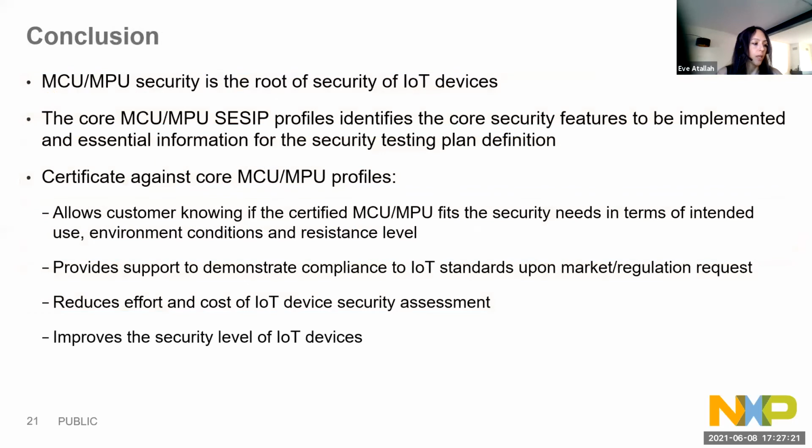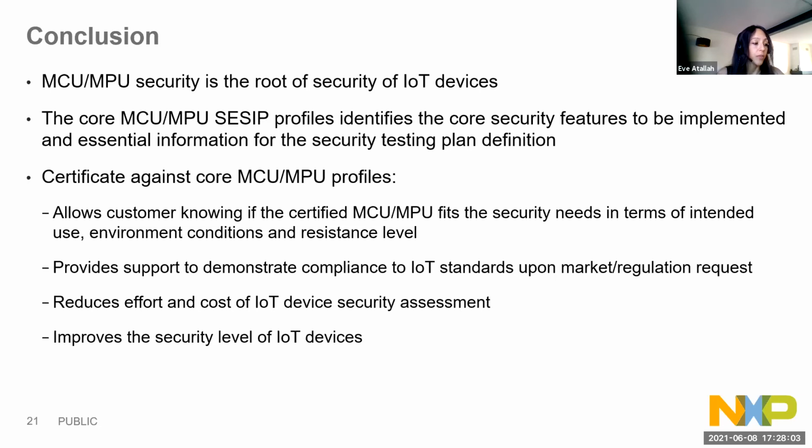As a conclusion, the core MCU MPU security evaluation is the fundamental step for the security assessment of a full IoT device, as it is the root of security for those devices. So the core MCU MPU SESIP profile defines those really core security features to be implemented, to be this root of security. And it also provides essential information for the determination of the attacker profiles to be considered for the security assessment, security testing plan definition.